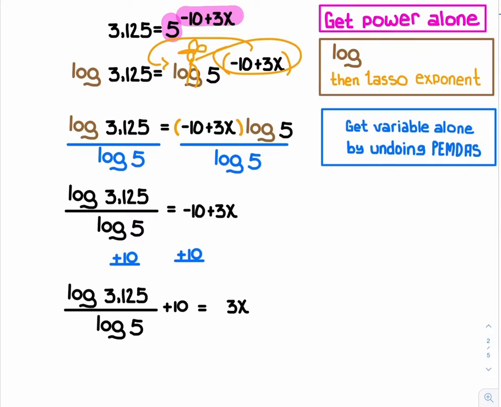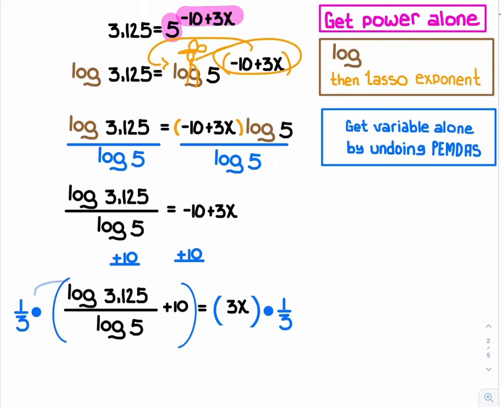We still want to get rid of multiply by 3, which technically we're dividing both sides by 3. But because there's so much going on the left side, I think it would look nicer rather than dividing by 3 to multiply by a third. So I'm going to multiply both sides by a third. On the right side, those 3's would cancel and x is alone.